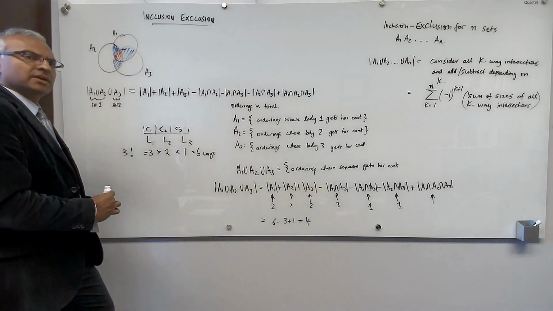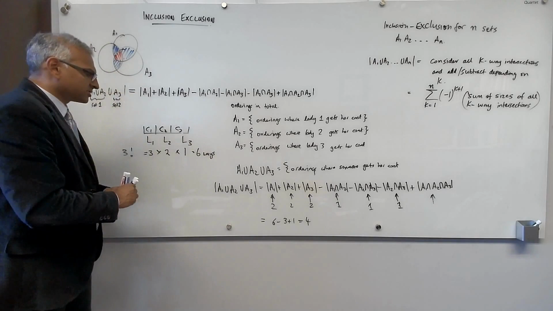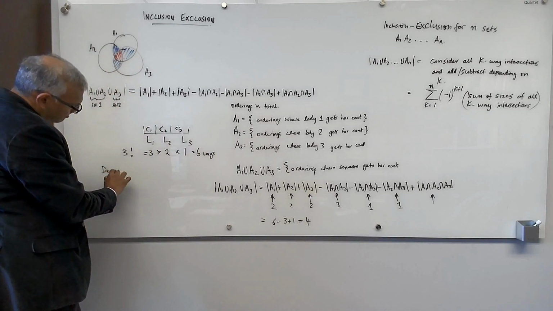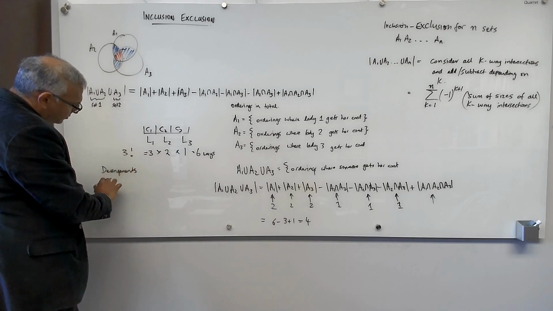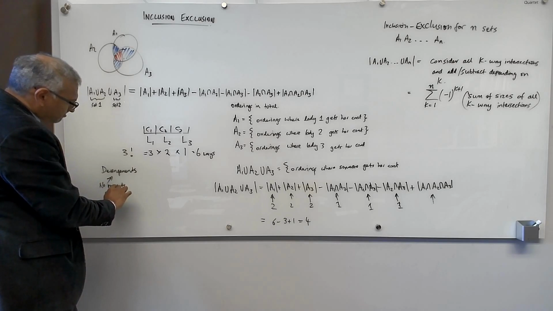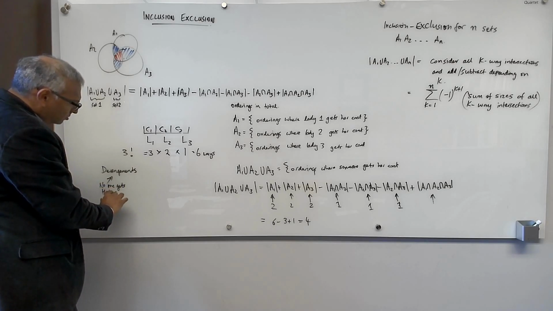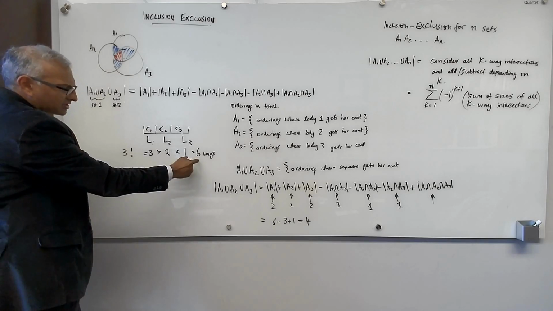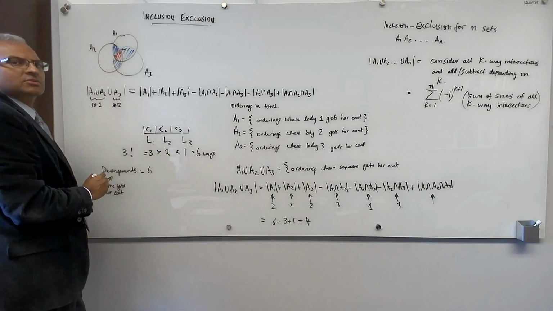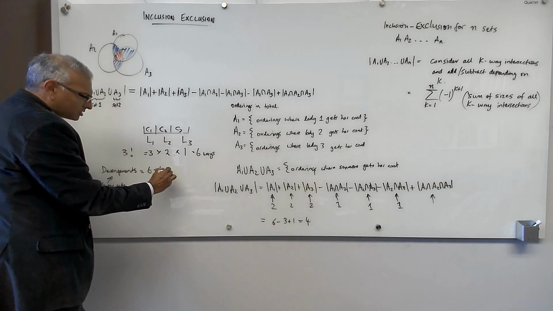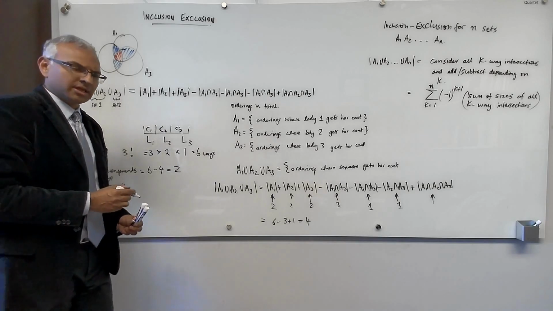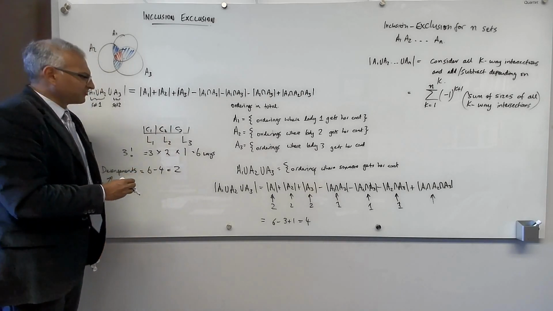Okay. So the derangements, the number of ways in which no one gets their coat, is going to equal 6, the total number of ways to hand out the coats, minus the number of ways in which someone gets their coat, minus 4, which is equal to 2. Bam! So there are 2 derangements when it comes to 3 objects. Let's see if we can figure them out.